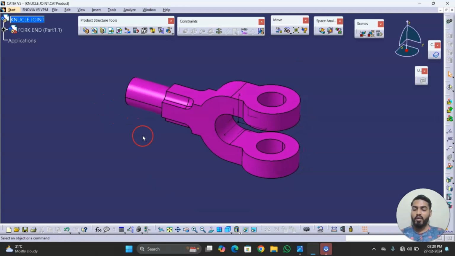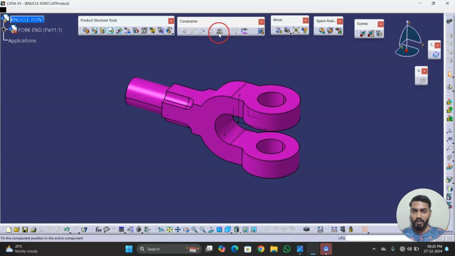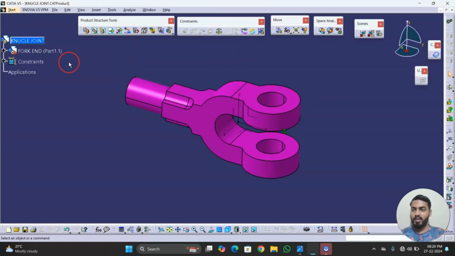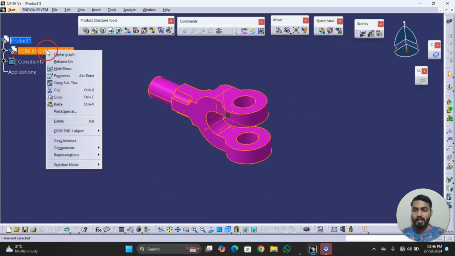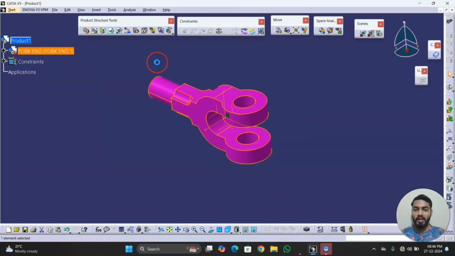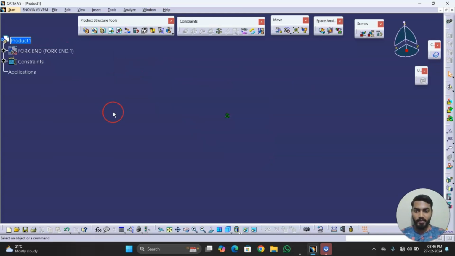Now, whenever we are going to create assembly design, one part should be fixed, right? Just we will fix this part like this. Then again we can insert one more part and we will create one more. Before going to create one more part, just let's hide this part. Why? Because again with same axis system one more part only we are going to create. So to avoid confusion, just we can hide this part.